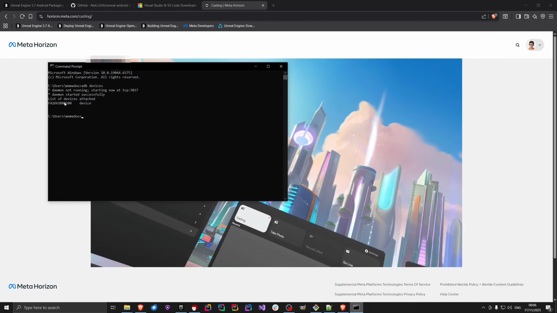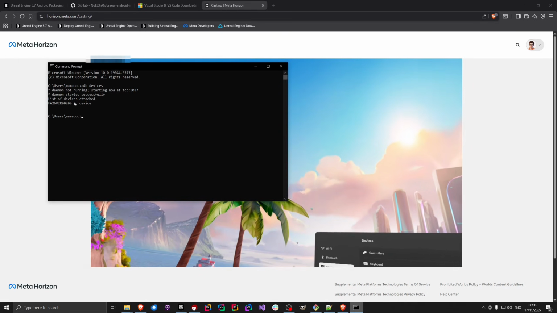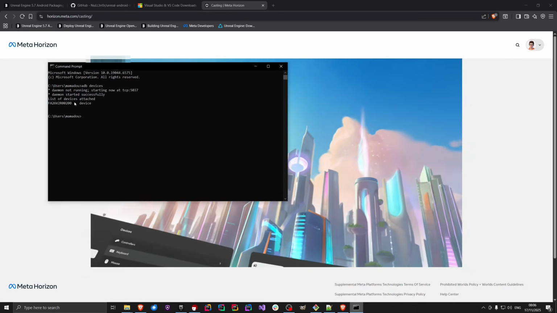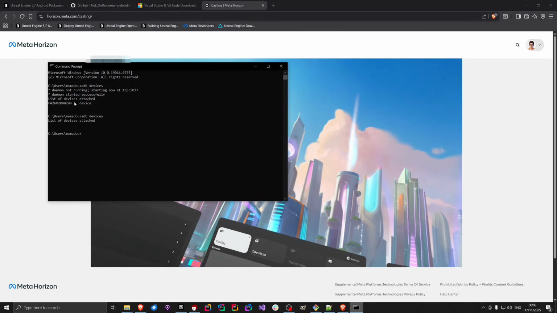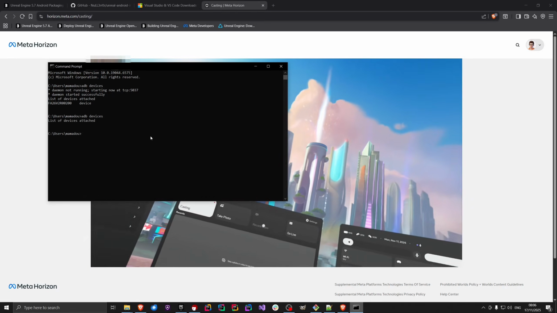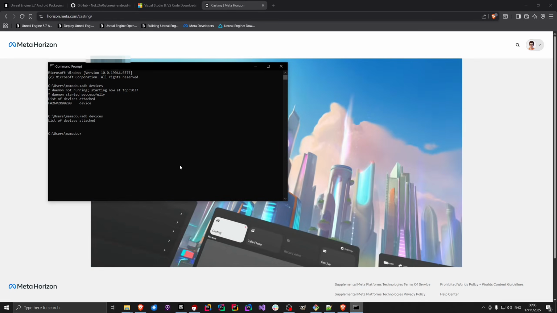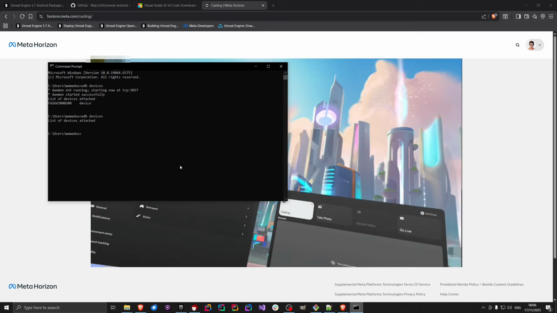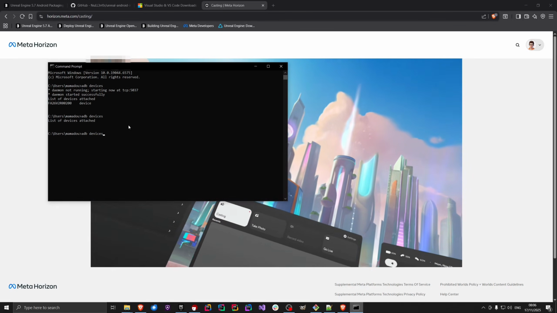It says it's a list of the devices attached, which I believe is my HTC VIVE. If I disconnect this one, you are not going to see it. But anyway, now I want to connect my MetaQuest, because we just saw how to enable developer mode on this one. So ADB devices now shows nothing.